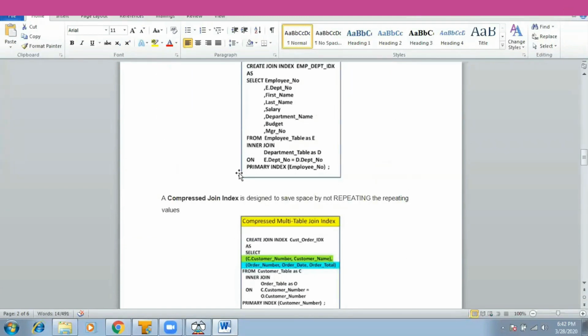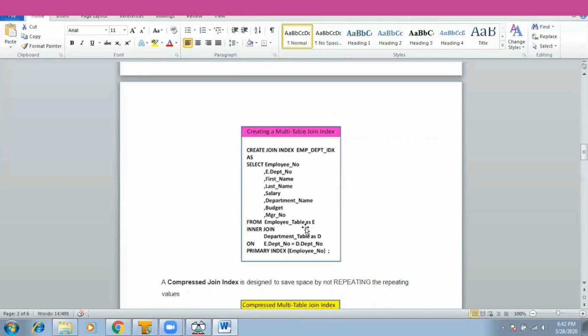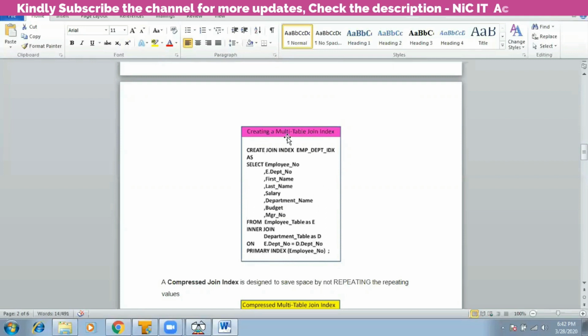Here we have the employee table as E inner join the department table as D. We make some columns, and we make the primary index on employee number this time. So whenever you run joins on these two tables, this join index will be invoked automatically. Clear? This is called a multi-table join index.